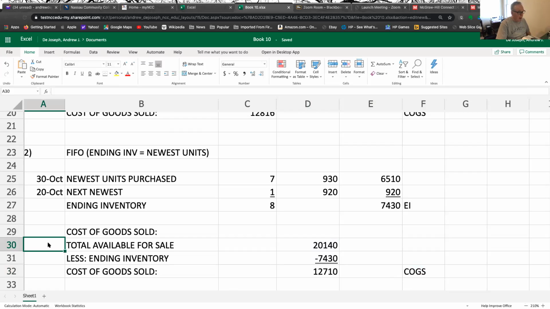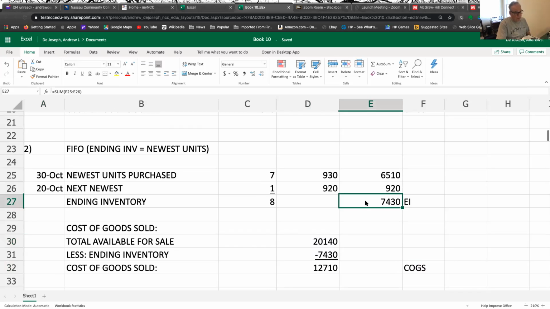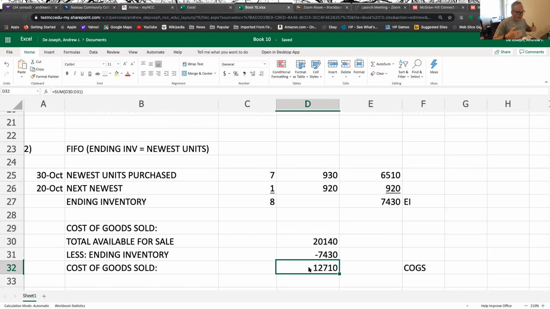So when you're doing the problem, you have to put numbers in boxes. This number goes in the ending inventory box. This one goes into the cost of goods sold box, right? But again, one of the weaknesses of using the computer system is it doesn't ask you to do this. It just wants you to put a number in a box. So if you don't have a method to solve the problem, how are you going to come up with those numbers?